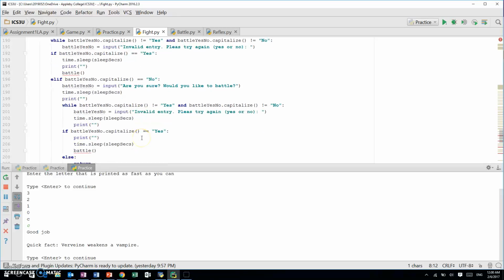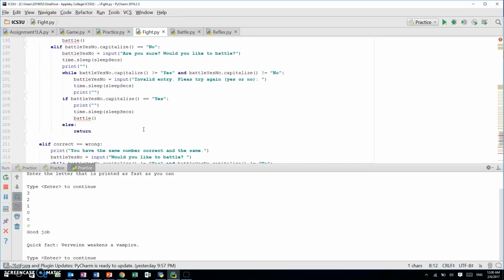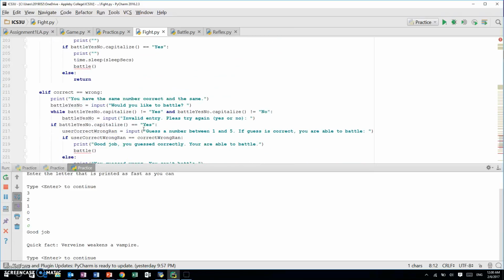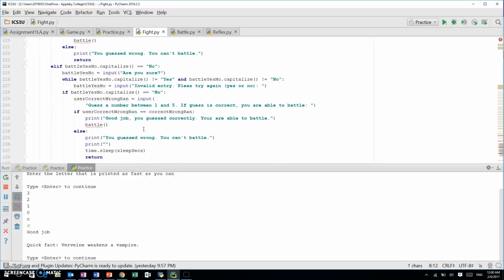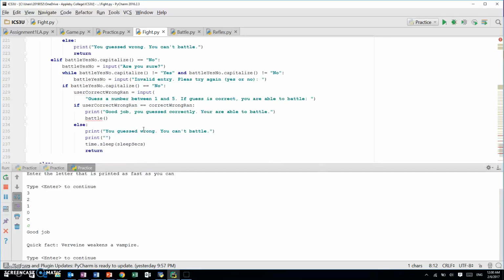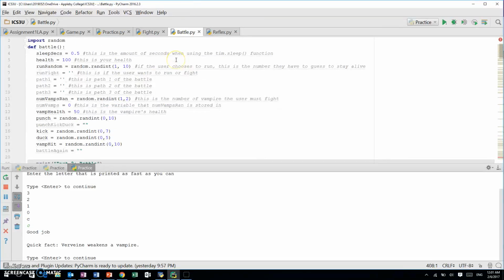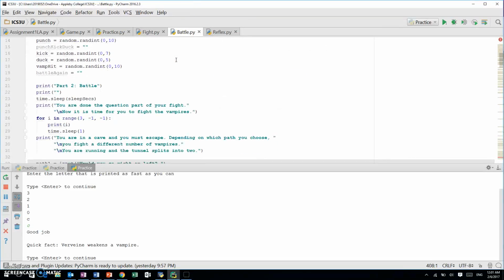And if the user has less correct than wrong, then the function is cancelled and the game ends. So let's say the user got more correct than wrong, and it goes on to the battle part.